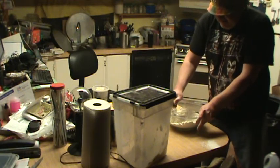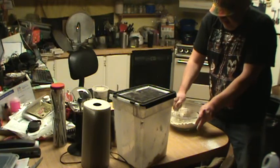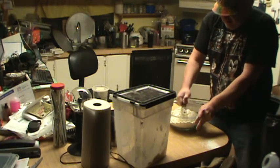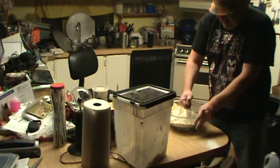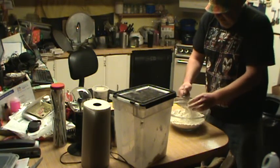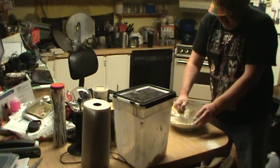Alright. Let's work that. It's cutting in pretty groovy. It's starting to break away from the butter cutter. I'm still going to have to scrape it down again, I'm pretty sure. Yep. Alright, cut that in.